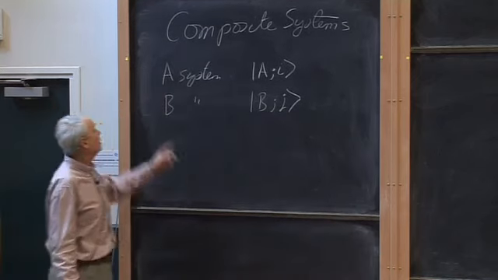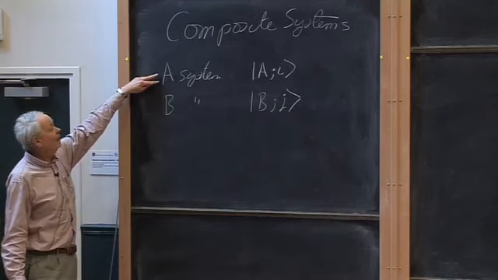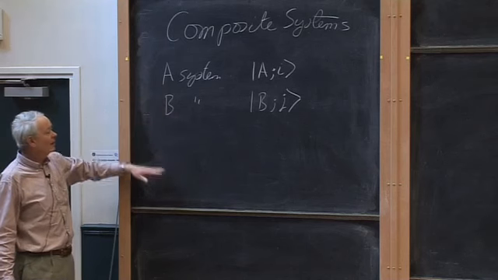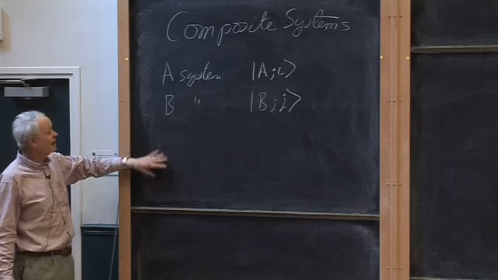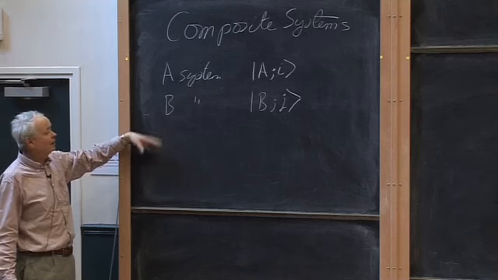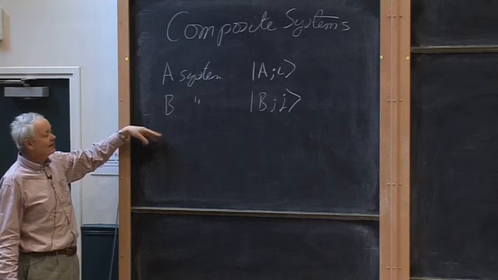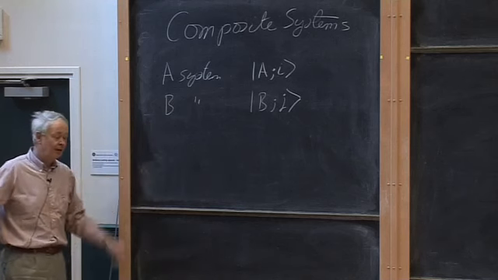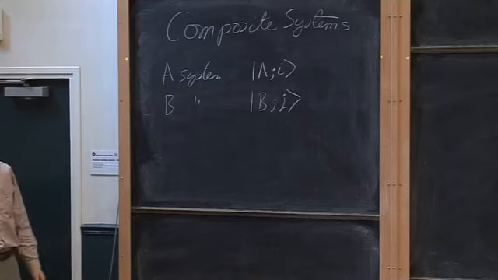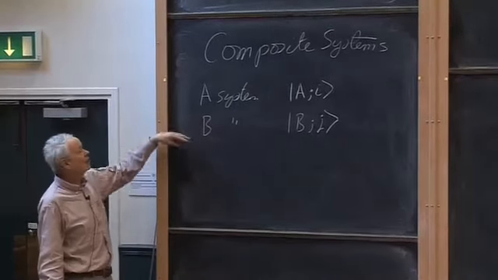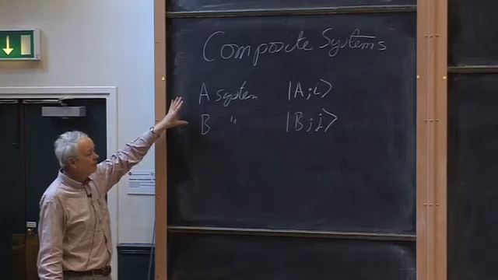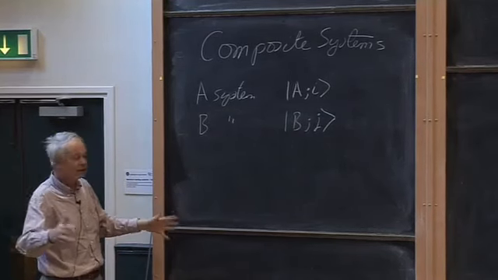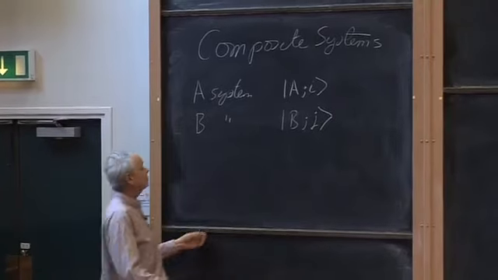Because if we know how to compound system A with system B to make a combined system, we can compound another one. We can use the same rule to add another element of a bigger system, A, B, C, and so on and so forth. And eventually we can build up a diamond of 10 to the 23 carbon atoms. Once you know how to add two systems, by repeating this process, adding more and more systems, you can put any number of systems together. So this is the central problem that we have to address.